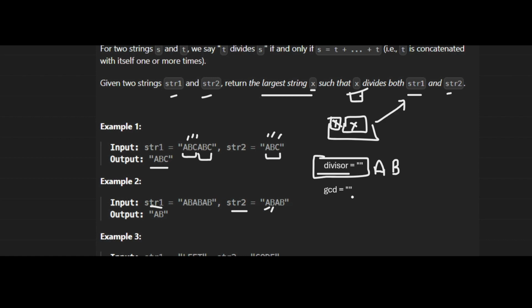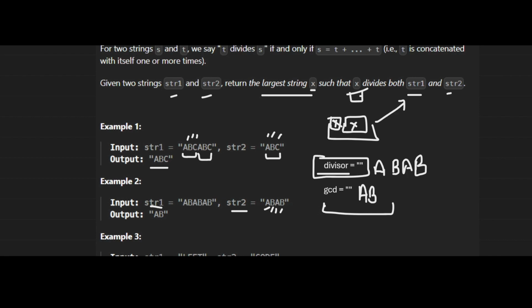It is, so we update our variable to ab. After that we take a from here, and it is not a divisor, so we do not update. And lastly we take the b, and we see that it is not a divisor, so we do not update, and in the end we return the result.